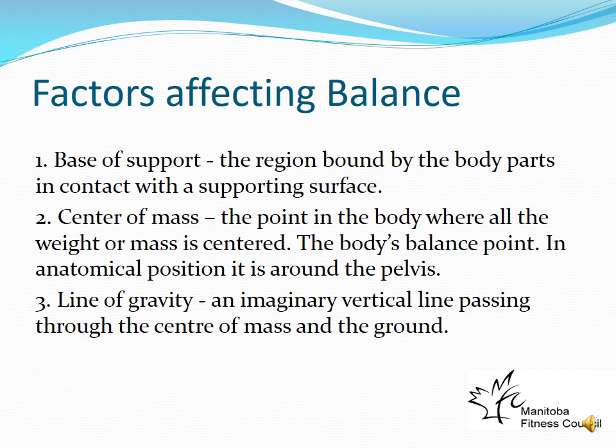The next factor is going to be the line of gravity. Line of gravity is an imaginary vertical line that passes through our center of mass and the ground. If that line of gravity is centered over top of our base of support, we will be more stable. So if my pelvis is over top of both of my feet, I am more stable. If I move my line of gravity outside of my base of support, it will make me less stable. So imagine shifting your weight far to a side. It'd be very easy for someone to come and push you over. You would not be very stable.